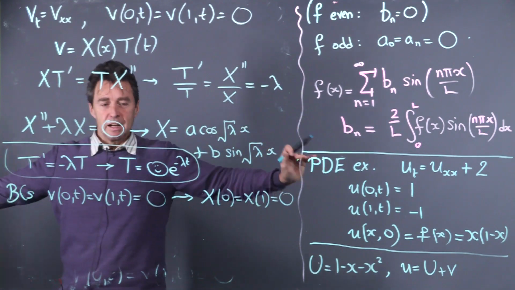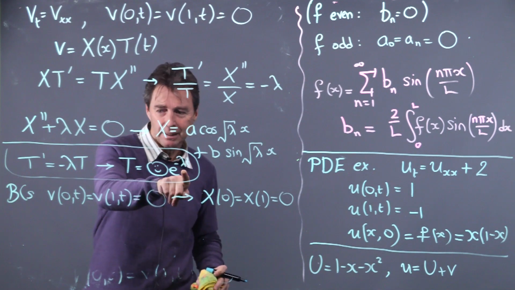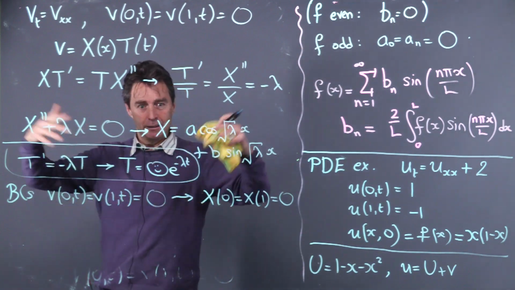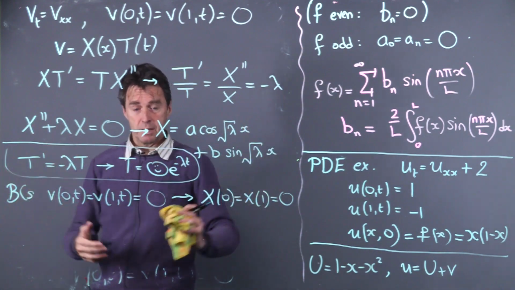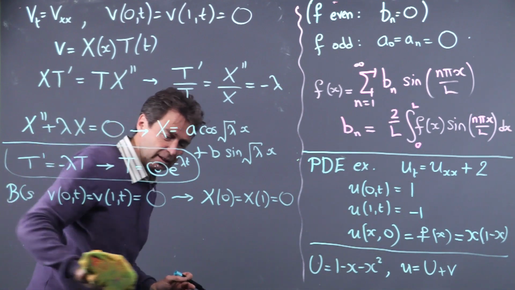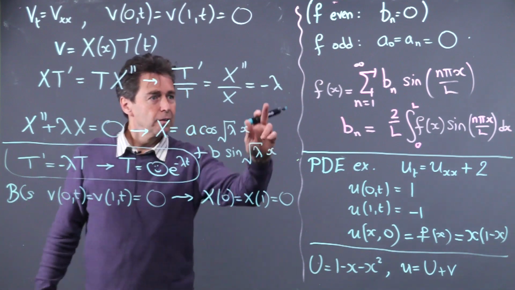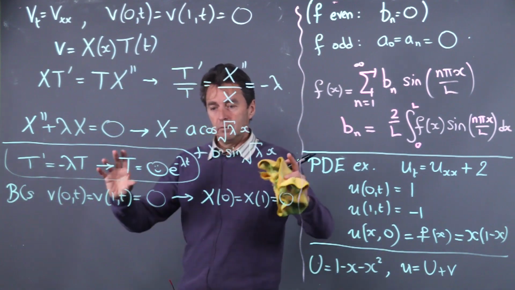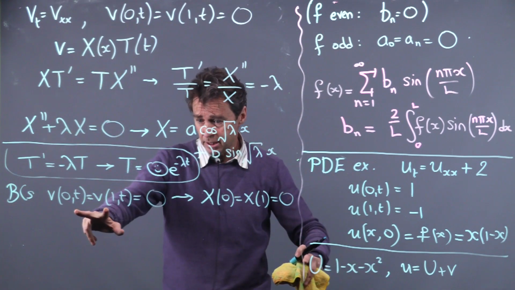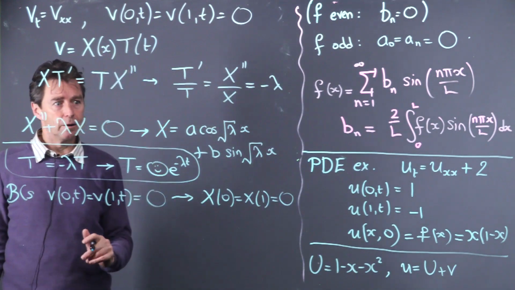Diffusion smooths things out. Structure goes away. Everything's got to go away. Things end up decaying exponentially. If I'd got the wrong sign there, things would have grown exponentially in time, which doesn't make physical sense if we're talking about diffusion. Right, so there are various physical reasons why we have a minus sign there, but from a mathematical perspective, separation of variables is really that the only way that you're going to satisfy these two conditions is by choosing the right sign there. Let's carry on.